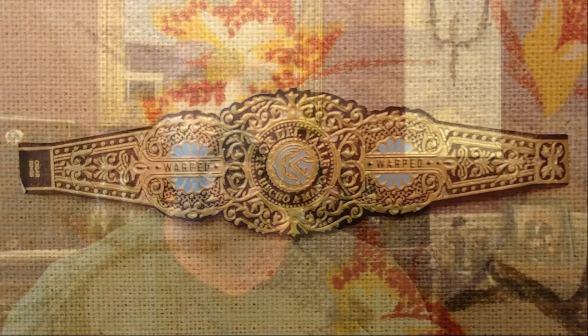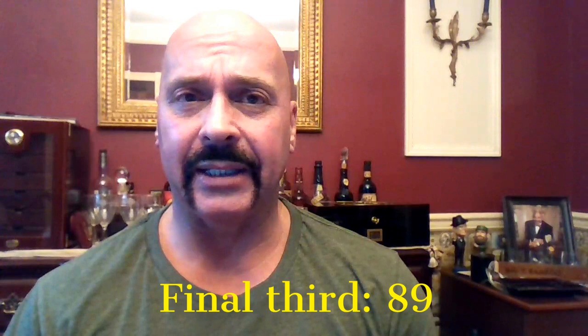Well, we're down to the end, so let's wrap it up. The earthiness and the leather and the nutmeg, you know, kept going in the same direction. The sweetness actually dropped a little more. There's hints of it, but not a lot. Full-bodied, pepper is still pretty good, roughly 7.5. Finish is unchanged. And the draw issue finally got a little better here at the end, but that's a little late. Final third, I would go with 89. Just wasn't hitting on a lot of cylinders there toward the end.